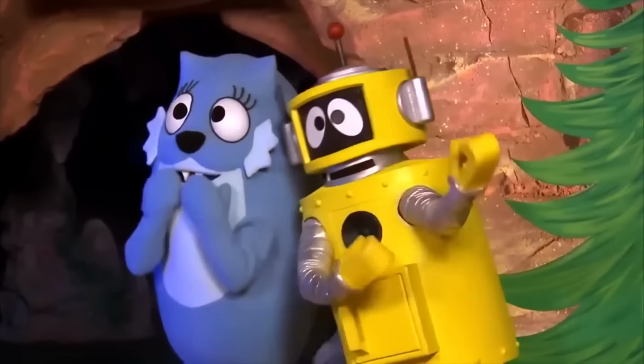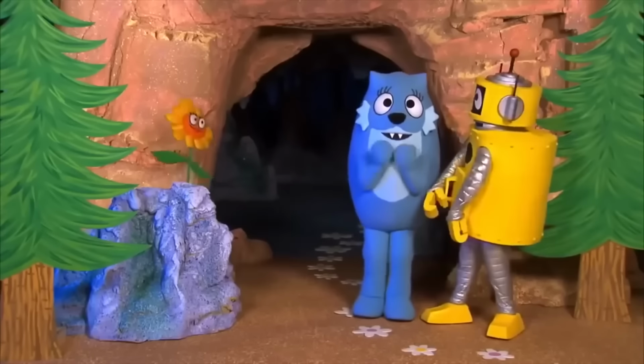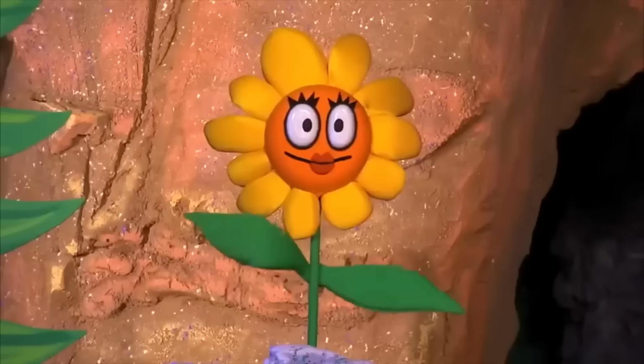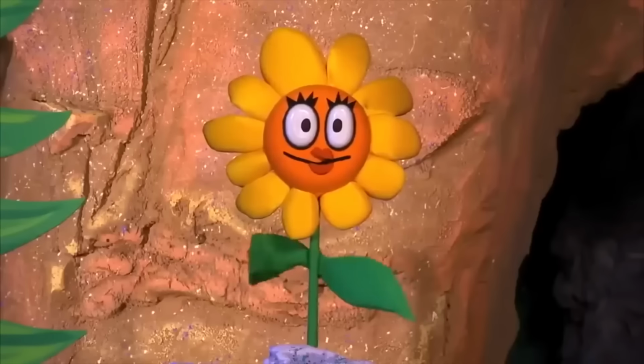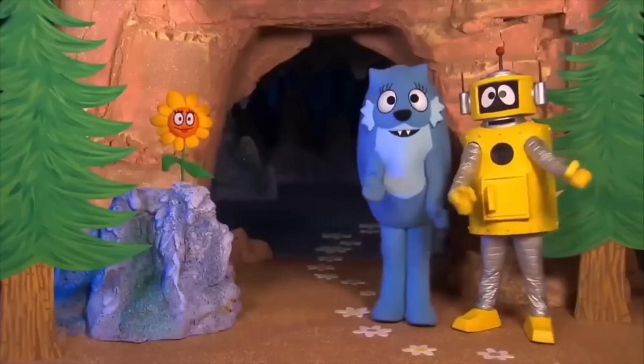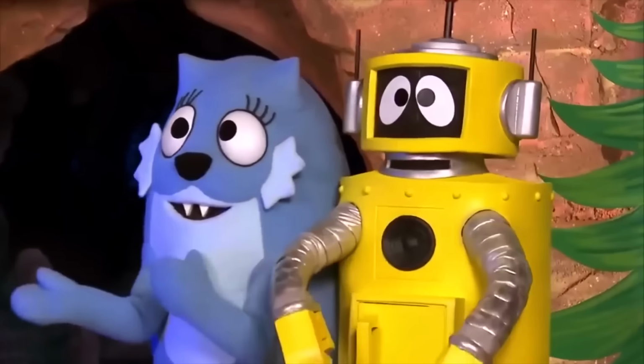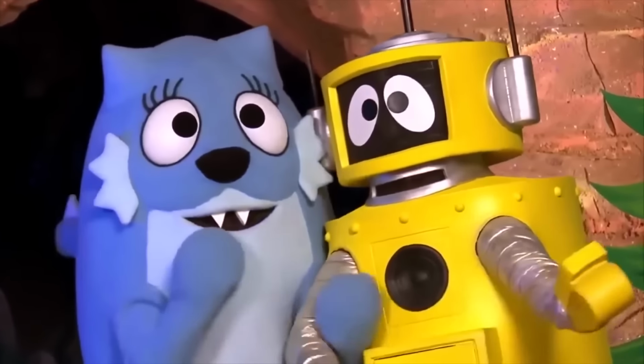Fufa's flower trail leads into this cave. It looks kind of spooky in there. Don't be afraid, smart little child and brave little robot. Flowers would never lead you to a bad place. Follow our path, find the picnic, meet Fufa, and solve the mystery.